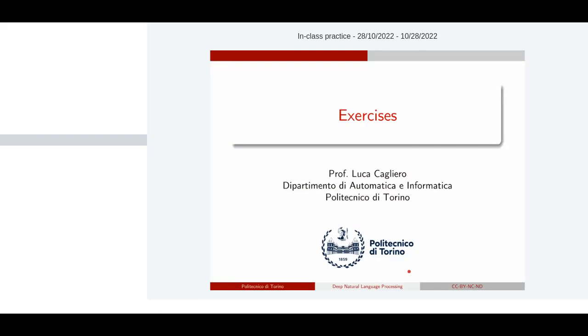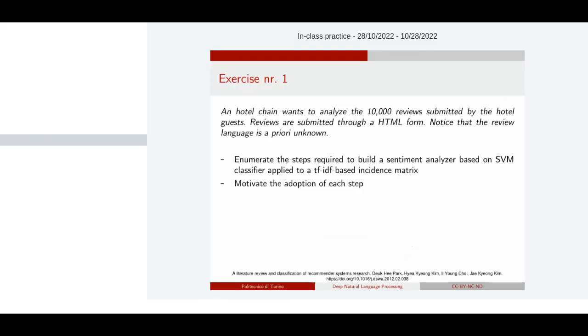One question, typically the last question, is more practical in the sense that we formulate a practical case, very short, a few lines, and you have to comment and elaborate on a possible solution to that problem. For example, a hotel chain wants to analyze 10,000 reviews submitted to the hotel by its guests. This is of course a very simple case because it's the first one we see, but then we will see other, more elaborated examples.